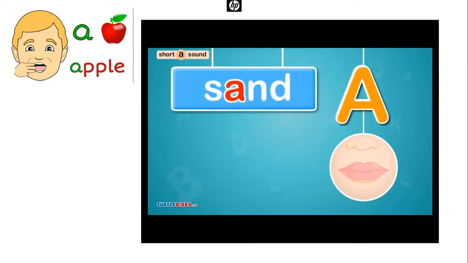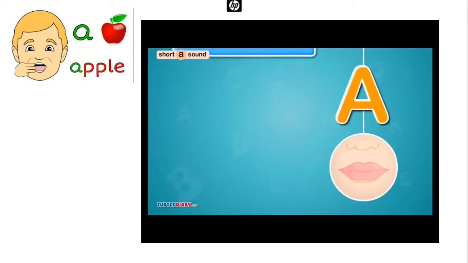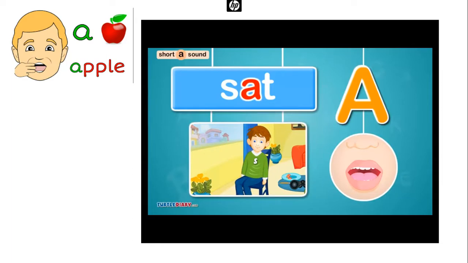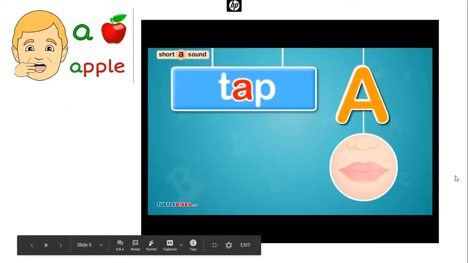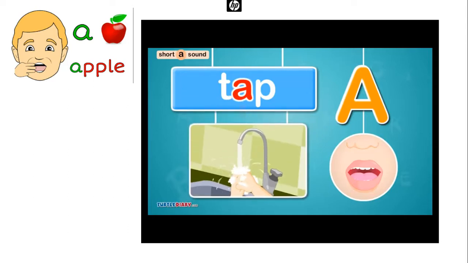Click on the letter that makes the short A sound. Sand. Sat. Tap.